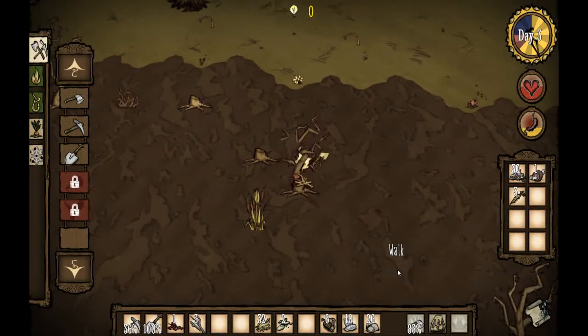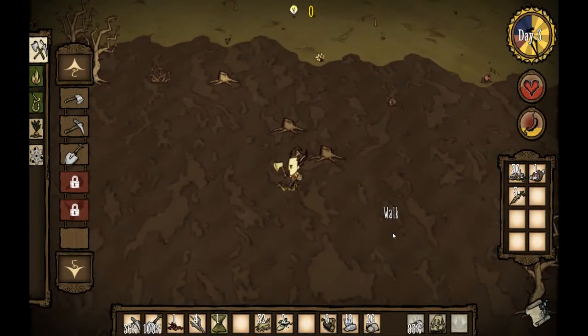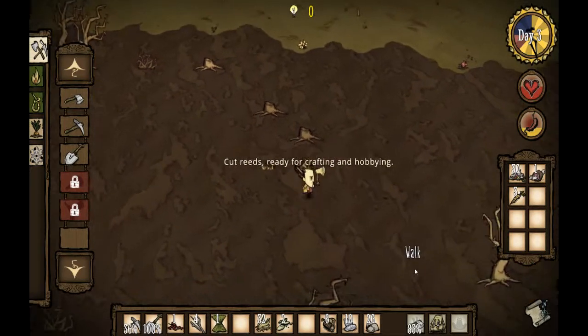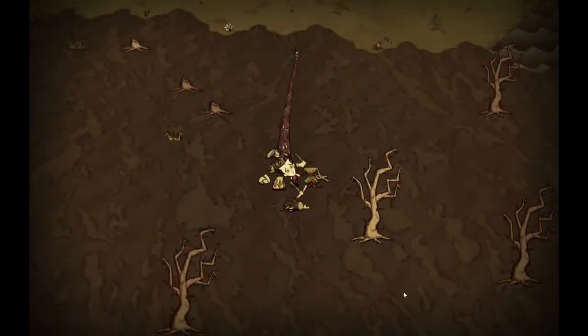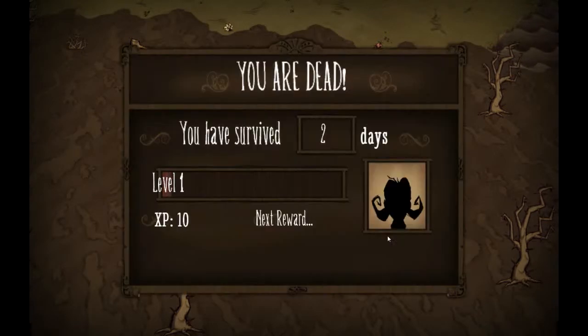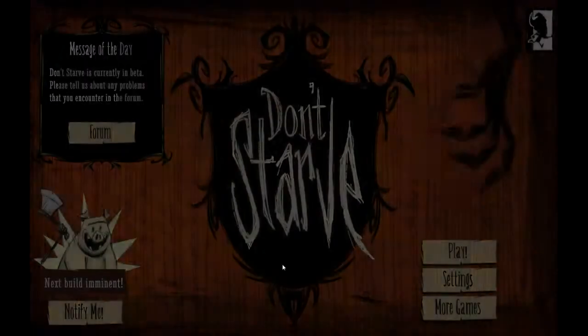Oh, do you guys see that down here? Oh, crap. Well, that was unfortunate. I didn't think you could die that fast, but my health was already low, so.